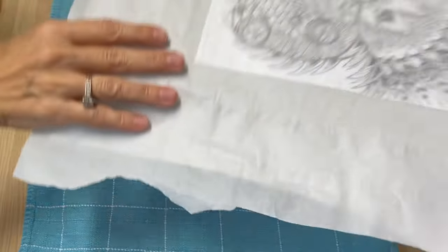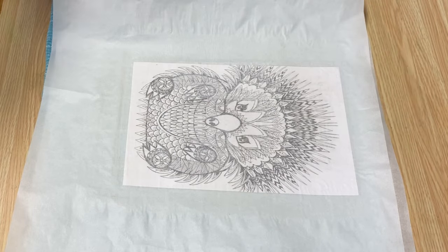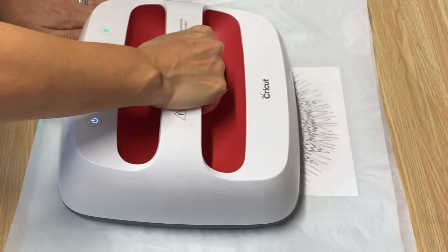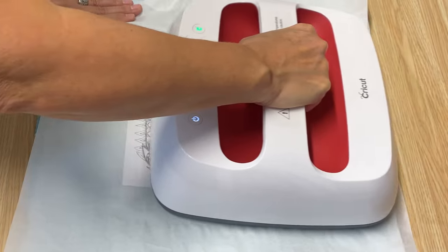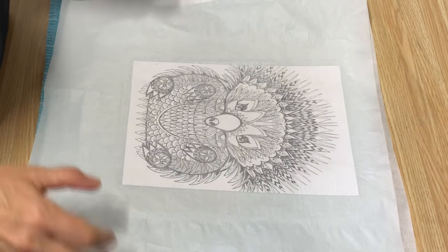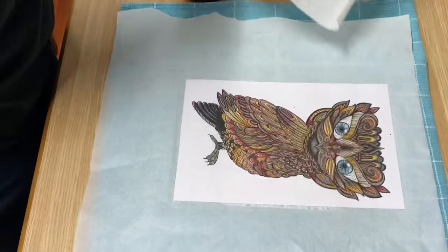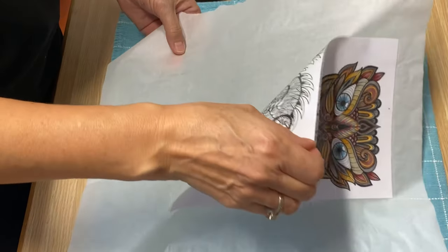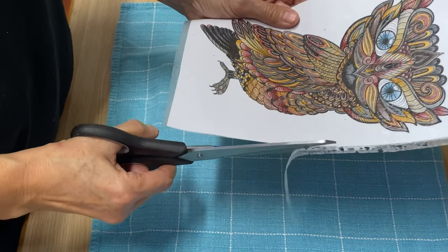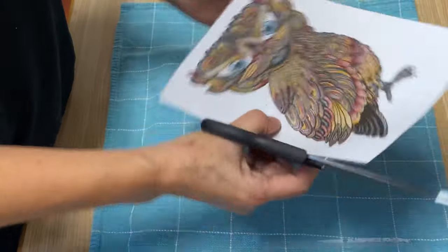Now we want to flip the whole thing over — this was a double-sided picture in the coloring book. So we're going to take that EasyPress again and press from the back side. Now that it's melted, you can move that EasyPress up and down. Make sure that plastic is melted right onto that coloring page really well. We're just going to set it aside and let it cool down. This is completely cooled off now — just peel away that parchment paper and you're left with a coloring page that's laminated. I just like to take the scissors and trim up around the edges to make it look nice, and this one's going to go on my fridge with a little magnet.